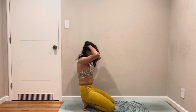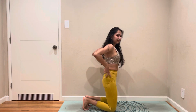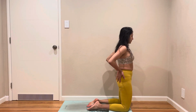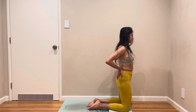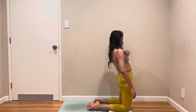So the other thing I wanted to do was a back bend. I think we haven't done back bend maybe in the last class. We did do some back bend standing, but I want to come to Ustrasana. Ustrasana is not one of my favorite poses, but it's really good for our back, so I try to do it almost every day. So yeah, come to Ustrasana, you know what to do.